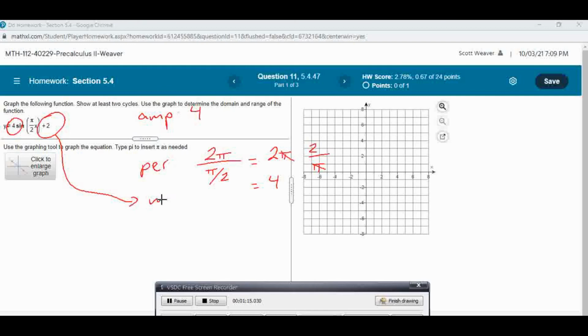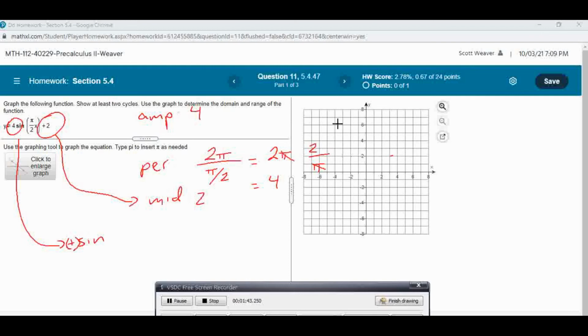We also have here a midline that is involved of 2, and we know that it is a sine, and it's a positive sine. So it's a positive sign. So those are all of the important pieces of information that we'll need to know to draw this. If we were drawing it by hand, we would just put all the pieces in play here.